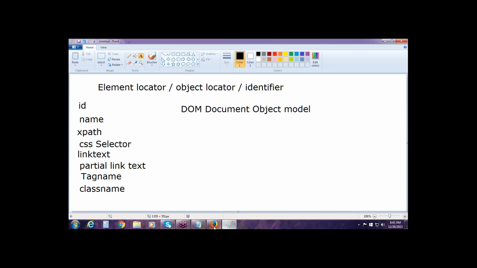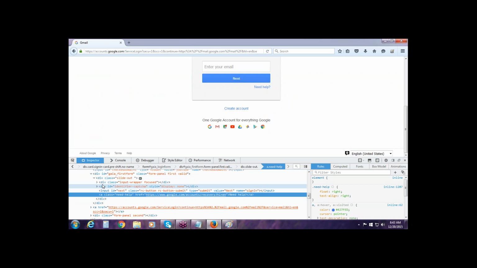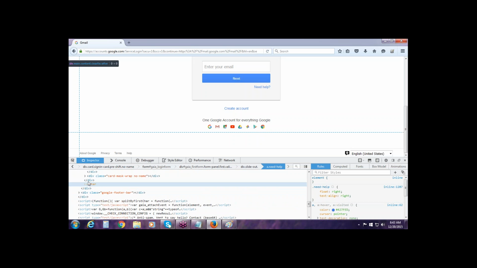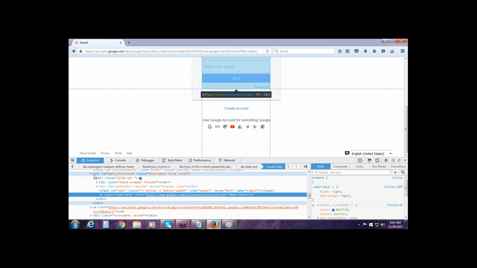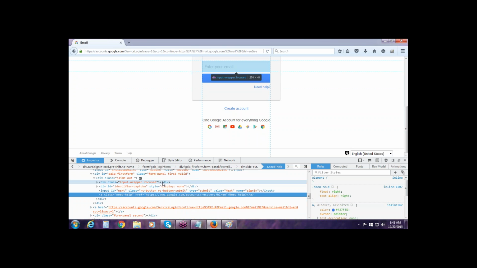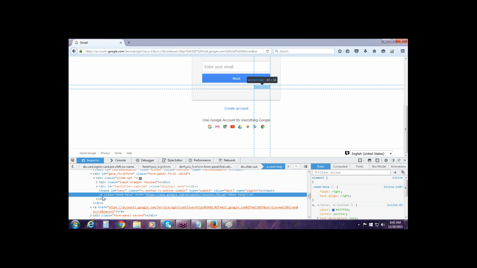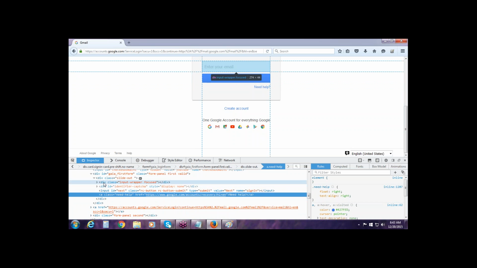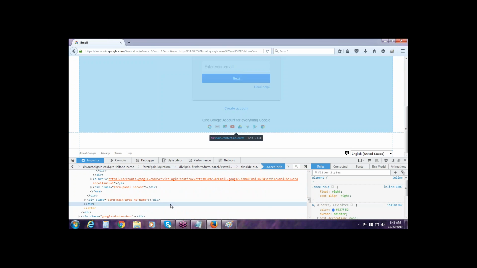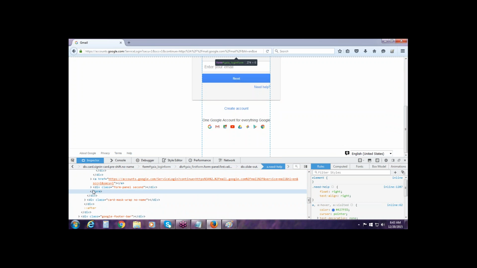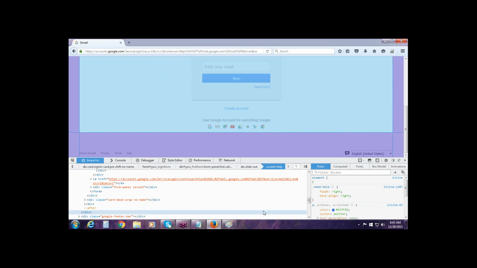And tag name means, as I said, whatever tag you can see here, like div, input, a, or button, anything, whatever tag starts with the open bracket. There's an opening tag and a closing tag, where we put the slash. So this is a tag. We can use tag name a, tag name input, or option. When we have a drop down list in our page, there will be a select option, so that kind of tag we can see in the page source section.